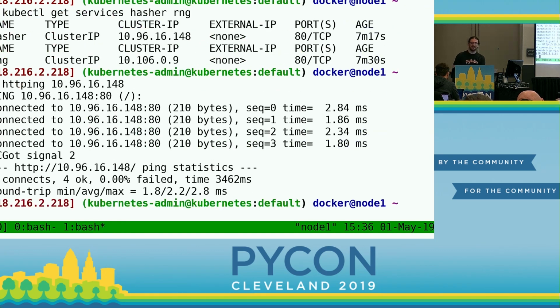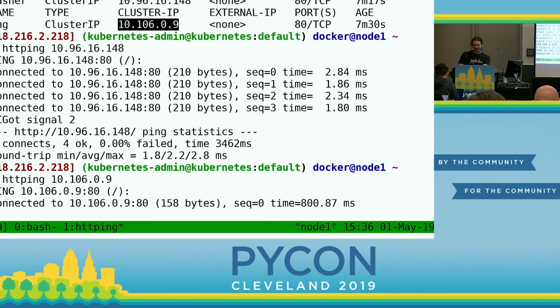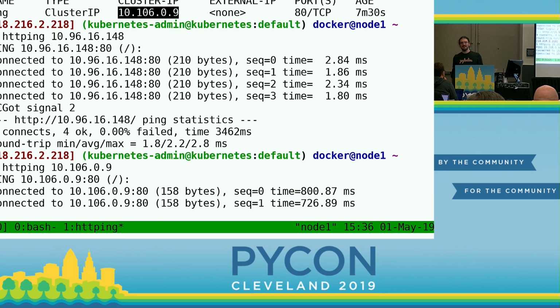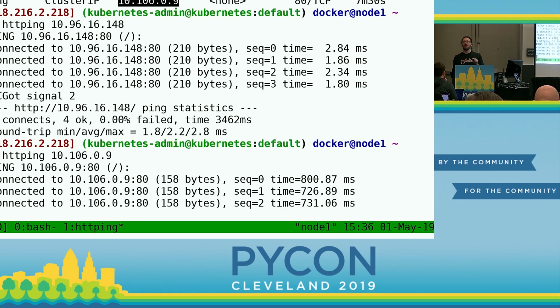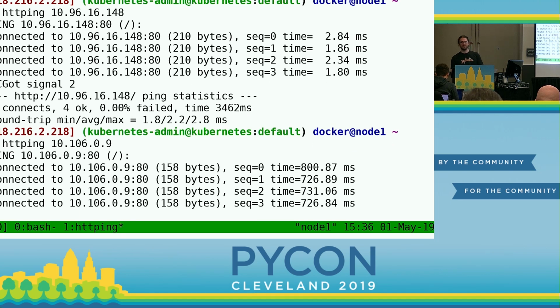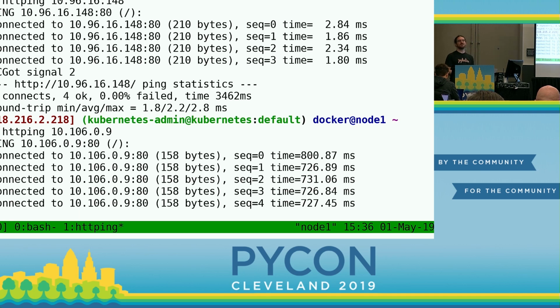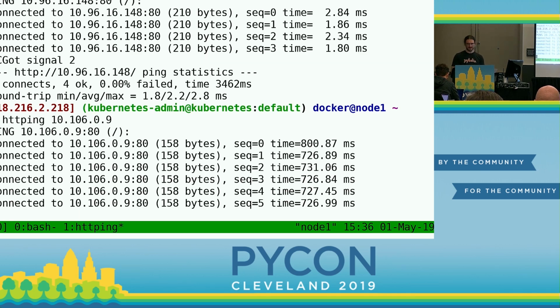And I see that hasher takes a couple of milliseconds to reply. Okay, that seems normal. Now let's look at RNG. I'm going to do HTTP ping on RNG. 800 milliseconds for a local web service, that's slow. So immediately we can guess something's wrong with the RNG service.